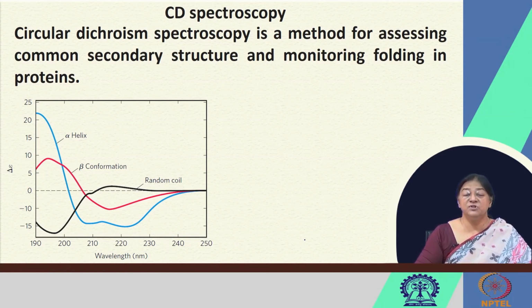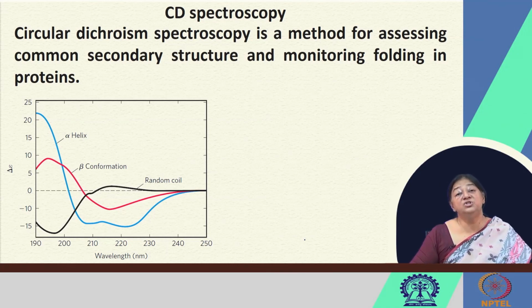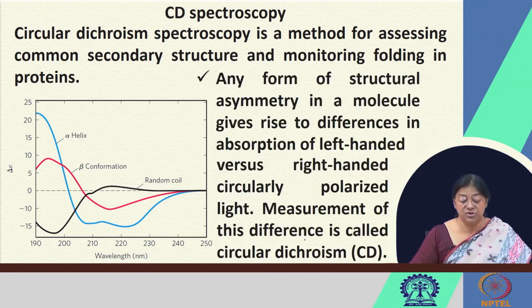A knowledge of the structure is essential from a structural standpoint in terms of its function, because we know that if the protein has to function correctly, it has to be folded correctly. If it is folded correctly, then its secondary structural elements are in their correct conformations and they have a specific secondary structural content in their structure.